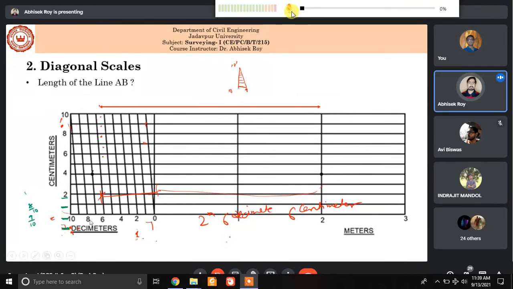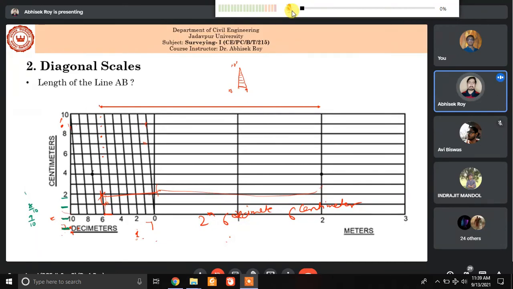Okay, you can see, as I have told you, each smallest fraction, as you can see, from 6, suppose 6 is this, right? Whenever you are moving a little bit from 6, if you draw a perpendicular from this point, it will be like this. But whenever you are moving to this point, you are moving by a distance. And what will that distance be? That will be 1/10 of this measurement. This measurement is 1 decimeter, so obviously this will be 1/10 of that decimeter, so it is 1 centimeter.